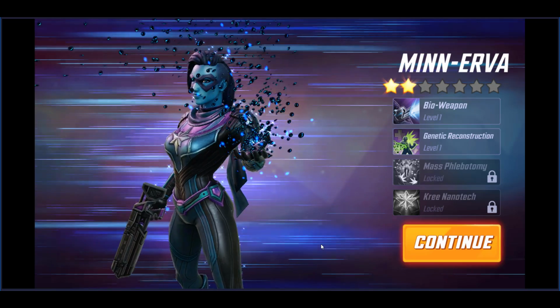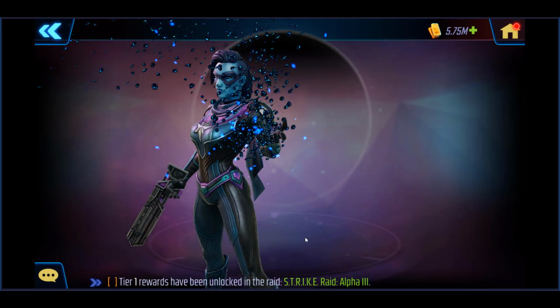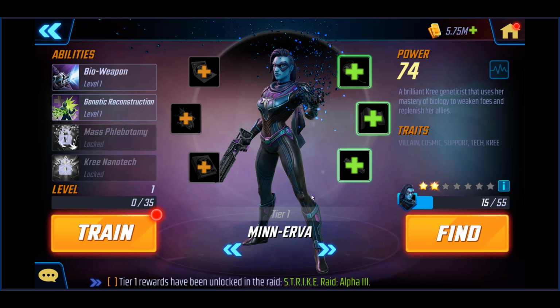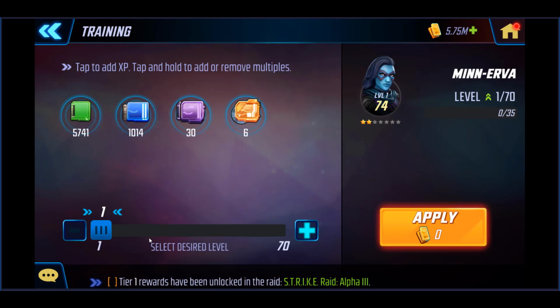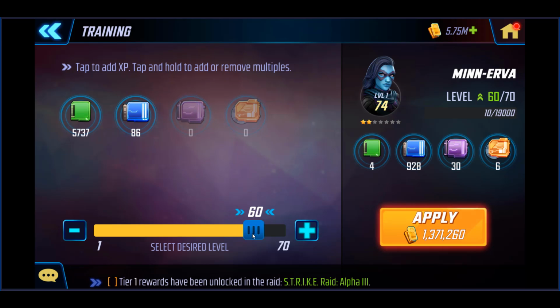Two-star. Alright, and I think what we're going to do is take her up. I've got 5.7 million, but I'm saving some of that for Captain Marvel. So if I go to 60, I'll spend 1.3. If I go to 65, I'll spend 2. You know what? I'm going to go to 60. I'll leave it at 60. And let's go ahead and apply that.